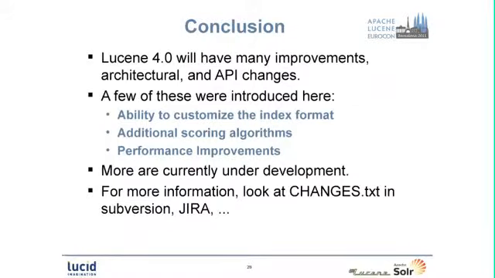So to conclude, there's a lot of improvements going on in Lucene 4. There are API changes. It's not backwards compatible with your APIs, so you'll have to change your code. We have a migration guide to help you with that. It will support the old index format, 3.0, so you don't have to re-index your content. So yeah, there's some barrier, but you can still try it out, especially if you're building a new system. You could download Trunk and play with it, just to get some idea of what's coming.